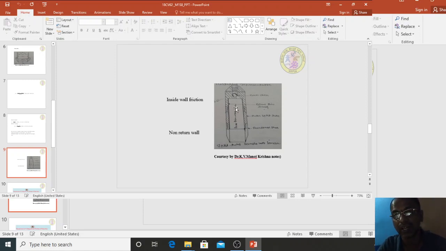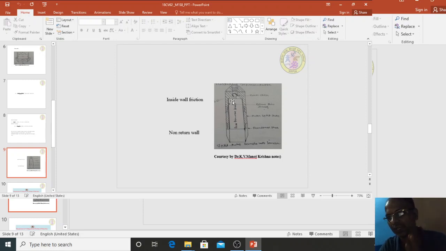That means the resistance offered by the tube against the flow of soil into the tube will be less. Therefore, disturbance will also be less. So you can expect a UDS sample. Next is the non-return valve. When a sample is moving here, air has to move in the upward direction. But at no point of time should air move in the downward direction. If air moves, the sample will be crushed here. So for that purpose, we are using a ball check valve or a non-return valve. If you have this assembly in your sample collection tube, then you can expect a very good UDS sample.